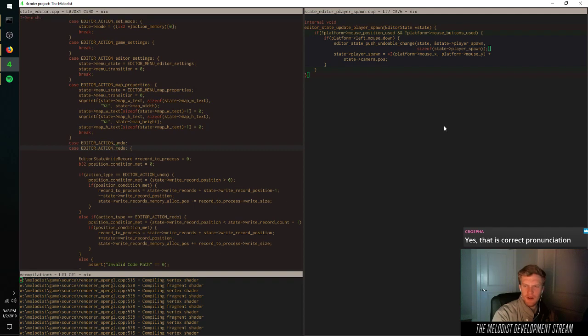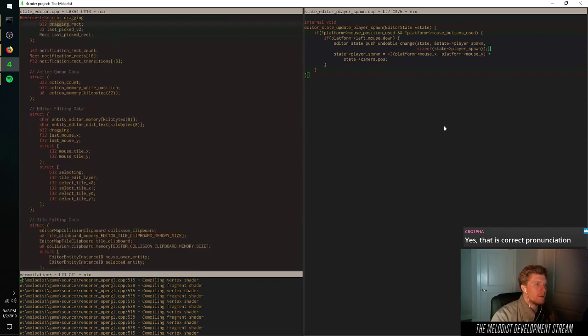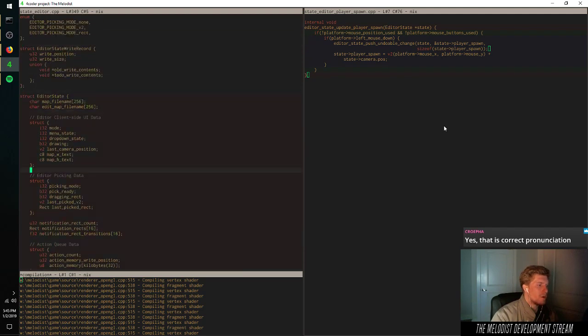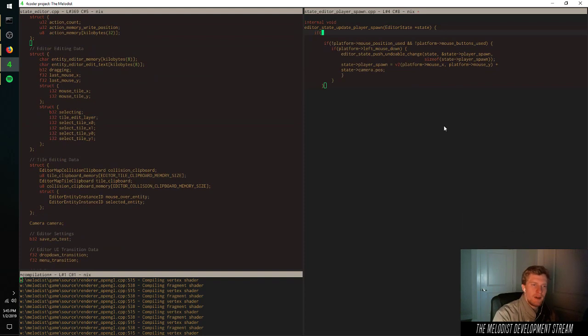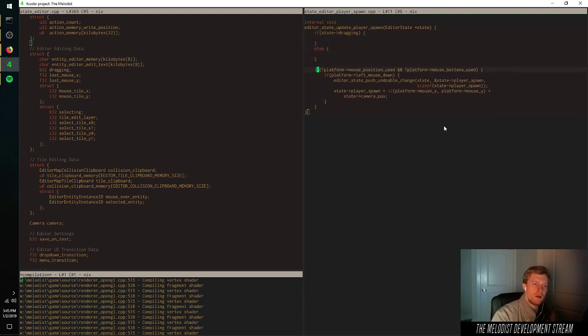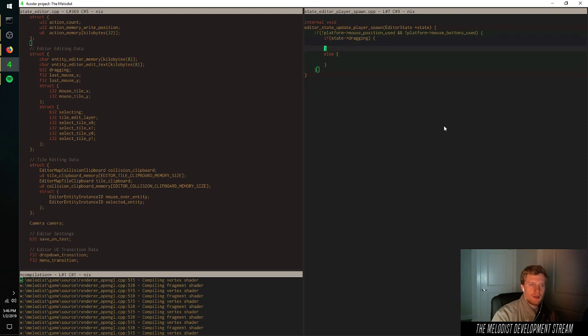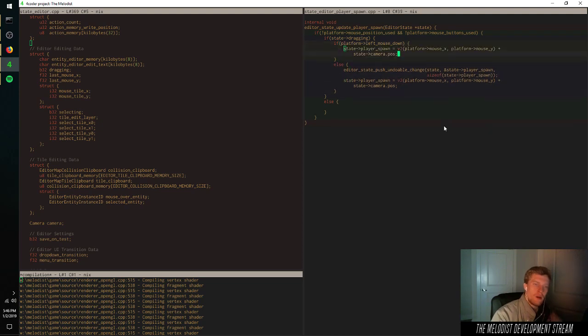Effectively, we have a dragging thing in the editor, and we'll just say if the state is dragging, then do this thing. Otherwise, just move the player spawn around.